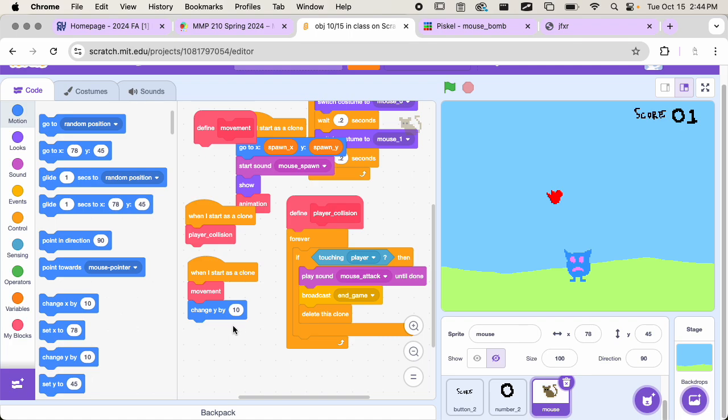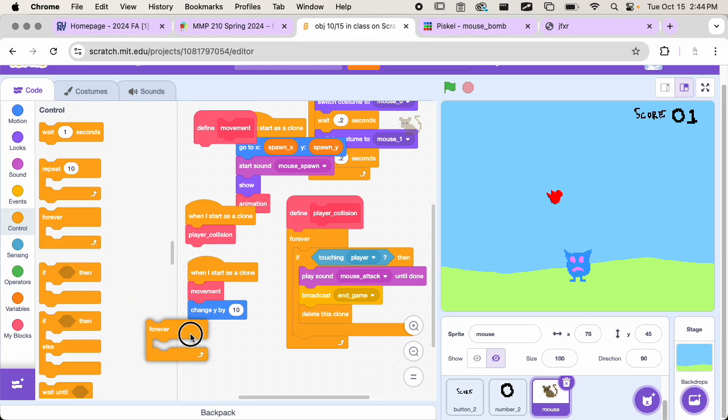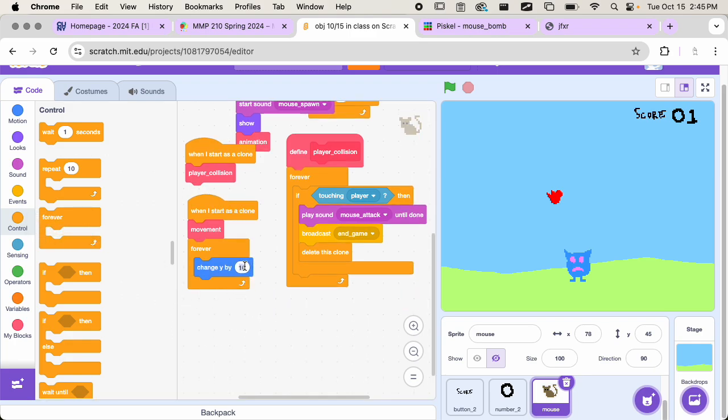And actually, we need a little forever loop here. So we'll change Y by 10. And we'll wait a little bit. Or no, let's not wait. Let's just change Y. That might be too fast. We can test it. But then we also want to, if we hit the bottom of the screen, reset it.